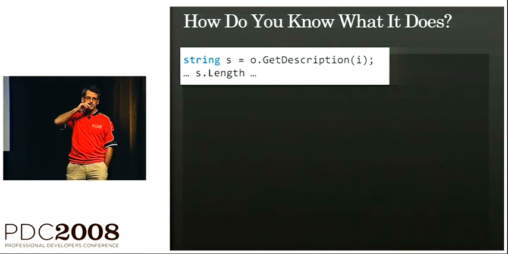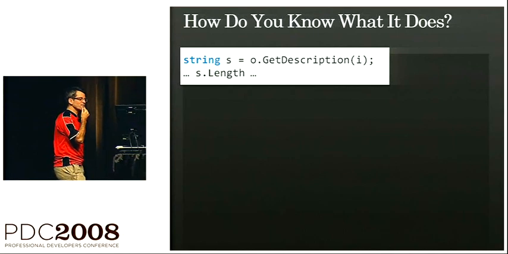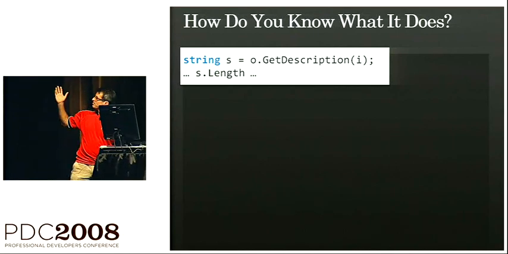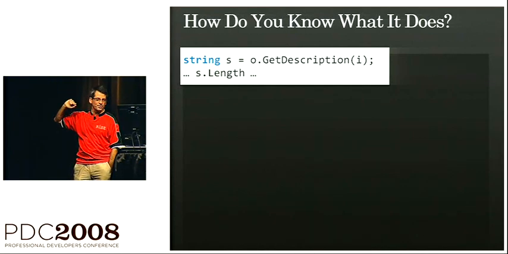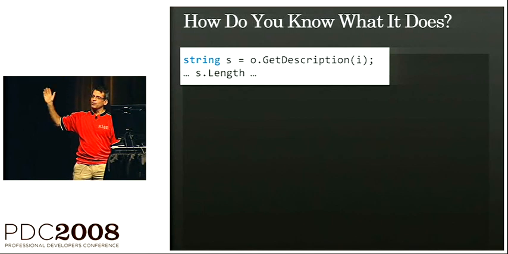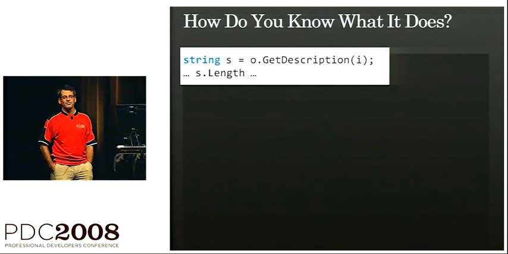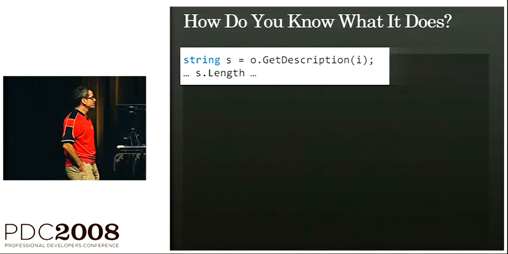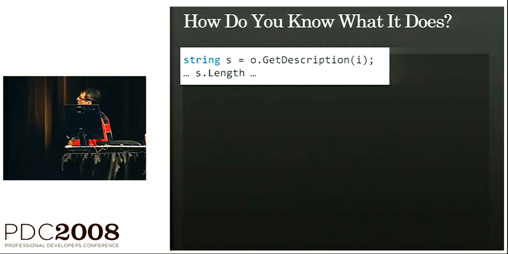It happens because you look at a piece of code and you don't always know what to do about it. Here's a piece of code that you've written, I'm sure, in some form or another, where you call some method and you want to use the result of the method. And you're wondering, is there anything that could go wrong with this code? What's going to happen at runtime? How can I look at this code and know if there are any problems with it? Maybe you need a null check. Oh yeah, I hadn't thought about that.